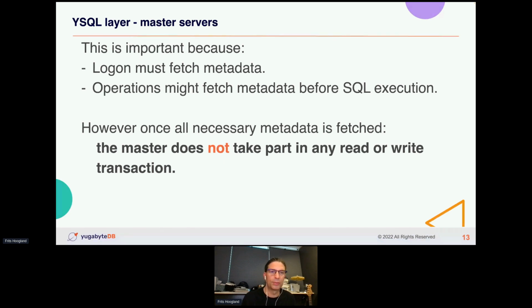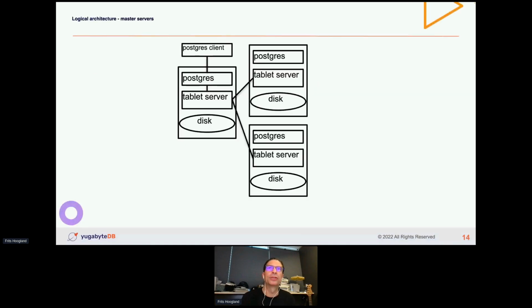And this also must be fetched from the master leader. However, once all necessary metadata is fetched, the master is not in the critical code path for doing reads or writes. Once it's fetched from the master, it will be cached. Then it can function on itself, and your backend can talk to the tablet servers without requiring talking to the master.